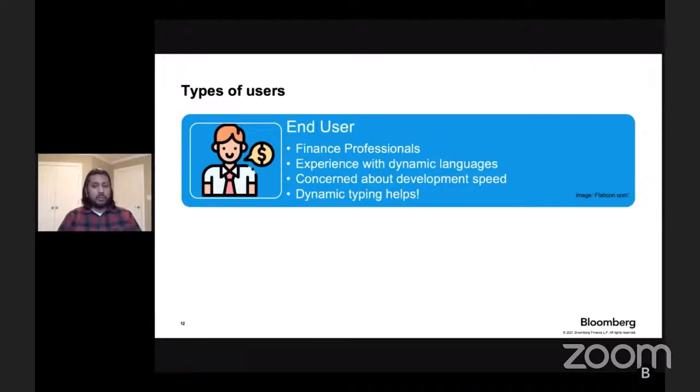So all they want to do is code contracts quickly, and then they can analyze the contract behavior. And for this particular reason, they like the flexibility that's offered by dynamic languages. So definitely dynamic typing helps them achieve this goal. A point I would like to note over here is this whole notion of flexibility is very subjective. So some users may feel that any amount of static type checking is inflexible.